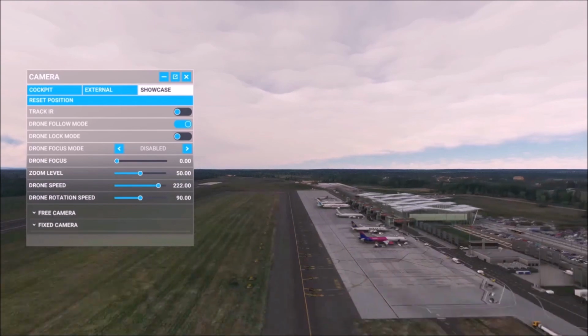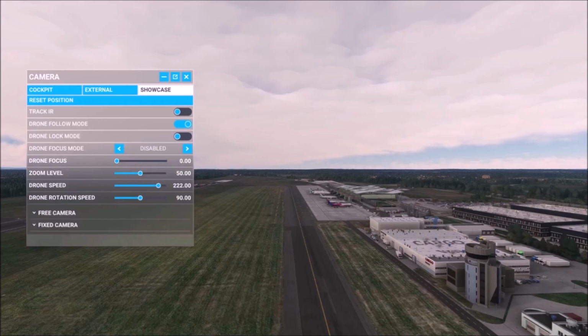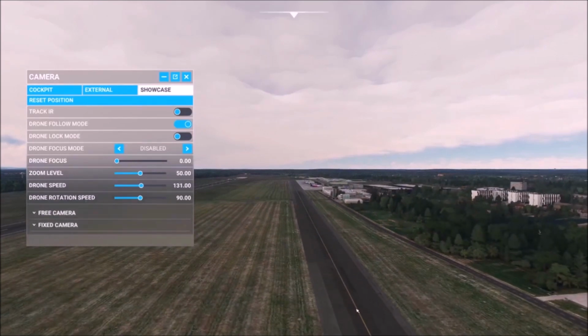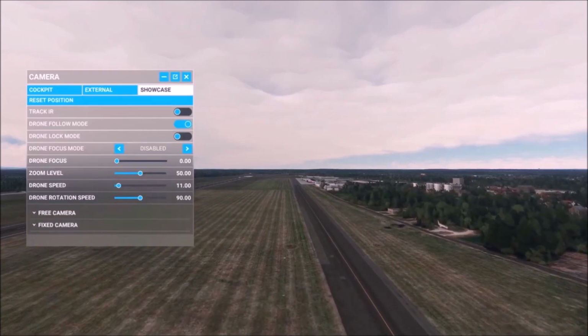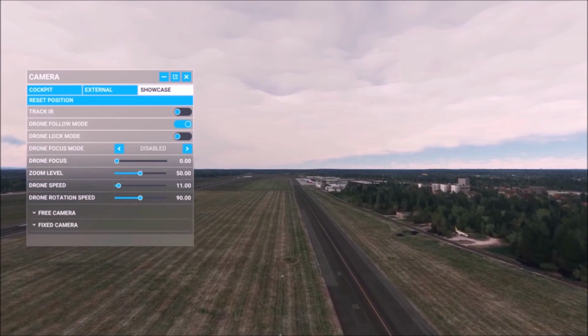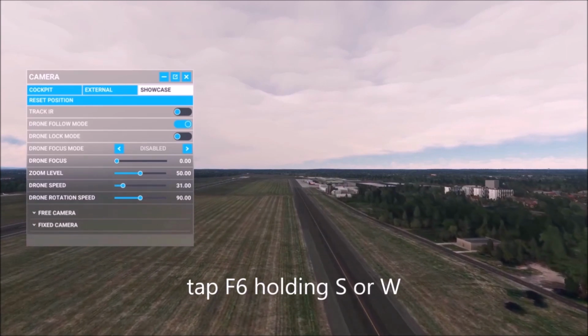Have a look now. S and W, okay? Press at the same time, if you want to reduce your speed, F5. S and F5, have a look. You see here, drone speed. S and F5. Now our speed has changed. We want to increase our speed, S or W and F6. I press F6 gradually. You see?